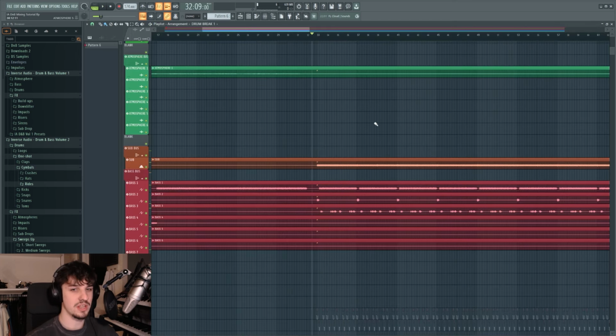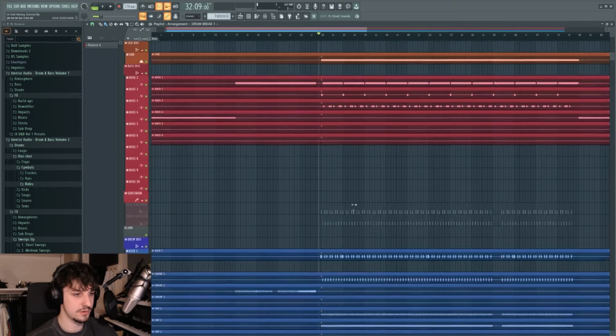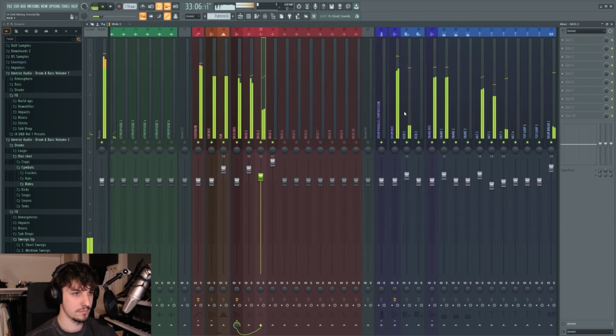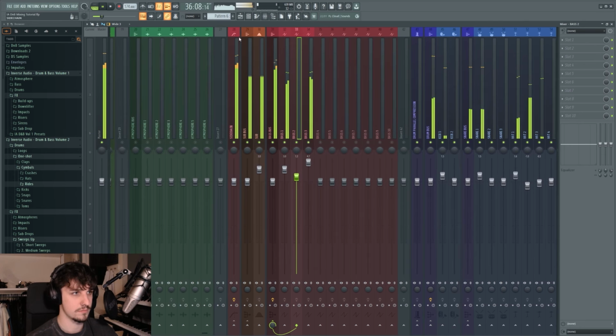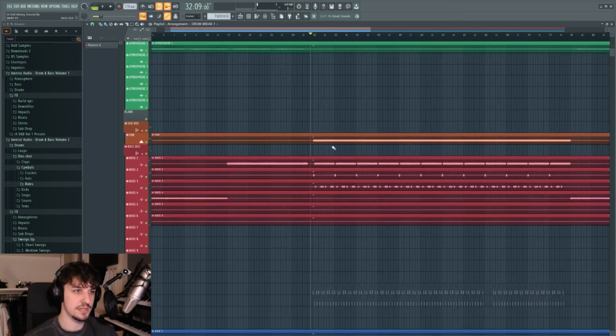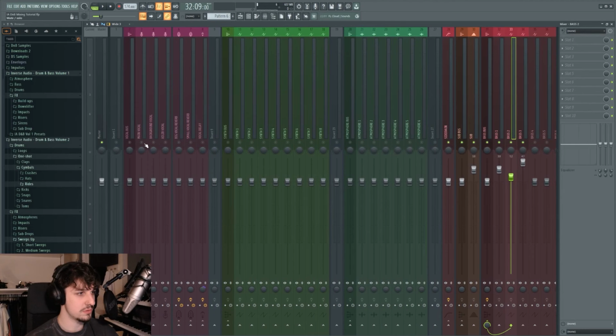They're all very much lacking right now, but we'll fix that with distortion and other techniques like that, so no need to worry. So now let's listen to the basses and the drums together. At least we're getting those volumes out the way, and it's started to sound a bit more cohesive. So next, let's do the vocals.